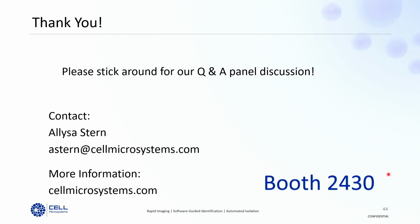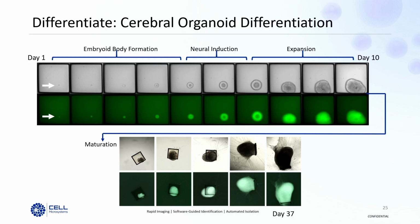Yes, sir. Just want to make sure I understand the practical aspects. Could you go to actually slide 25 with the iPSC workflow? The iPSC organoid workflow? Yeah. So up to day 10, are you in the Petri dish? And then at maturation, you move to the 96 well plate?